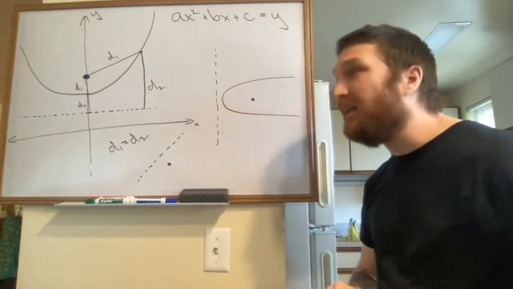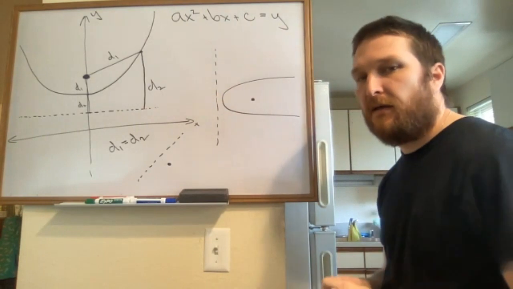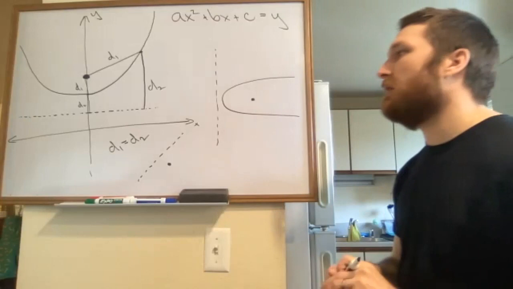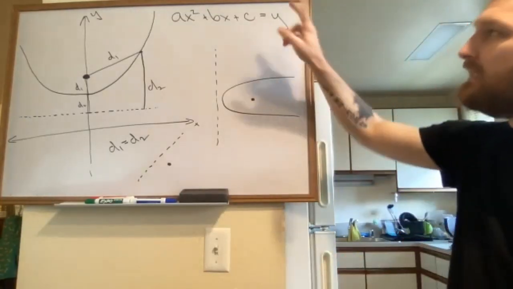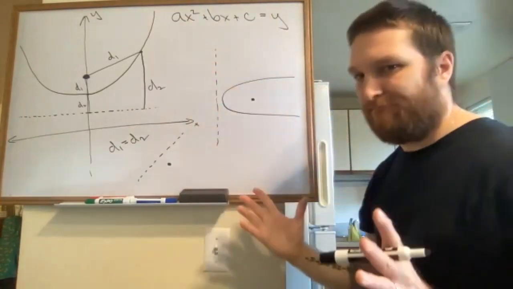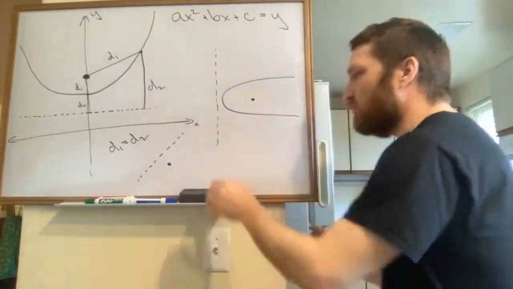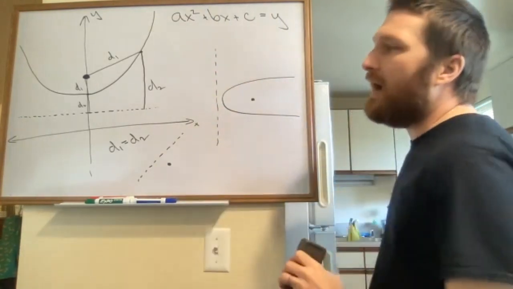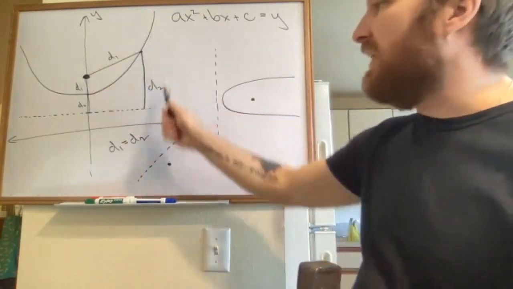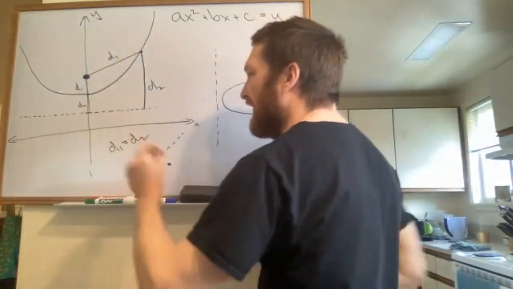And you're going to need to be able to identify and sketch a parabola that basically has the roles of x and y swapped. And that's the only thing here. So real quick, let's do something like that. Again, we are not going to deal with the focus. We're not going to think about it in this term. Oh, and by the way, this line right here is called the directrix.